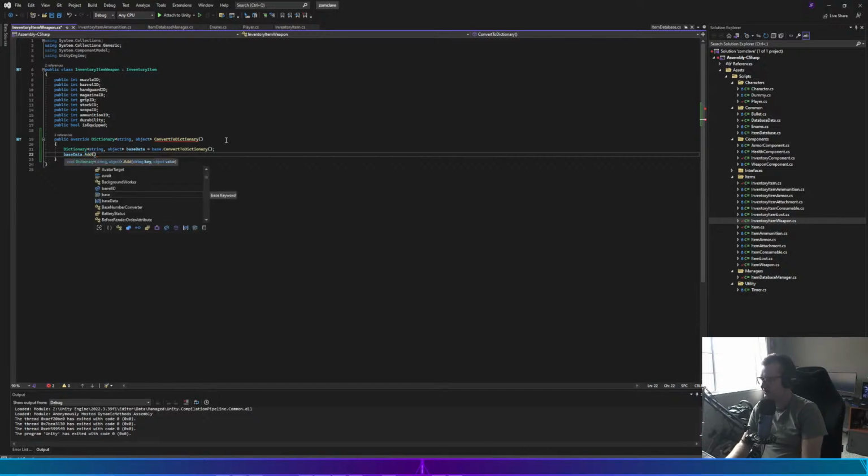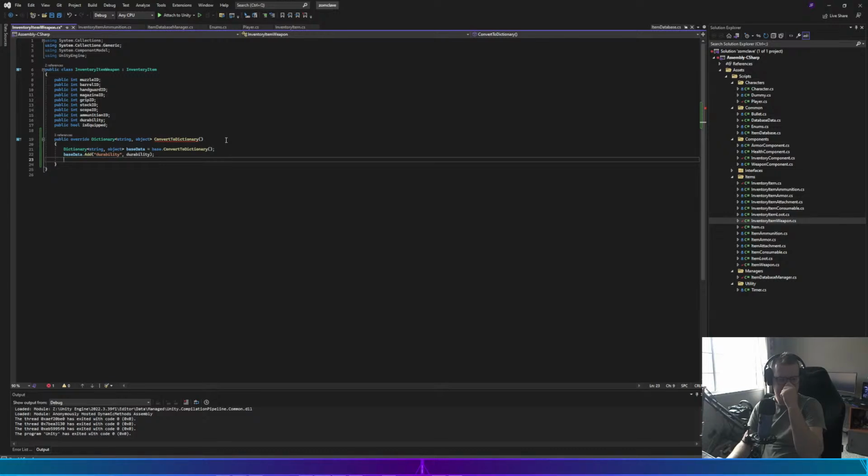Base.add. It's literally going to be durability. Durability. Return base data.